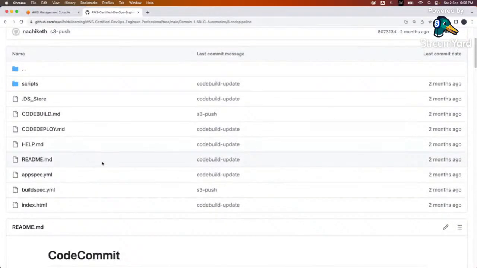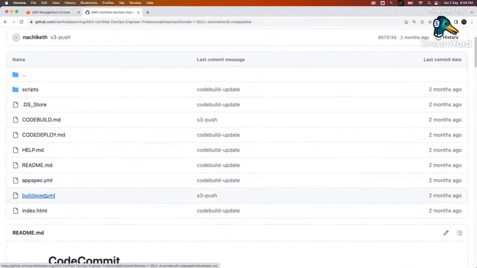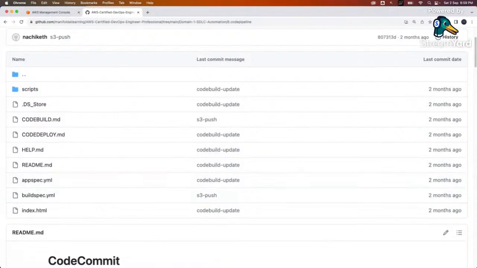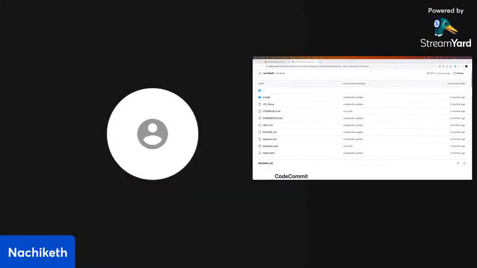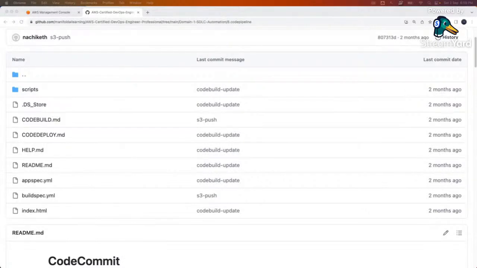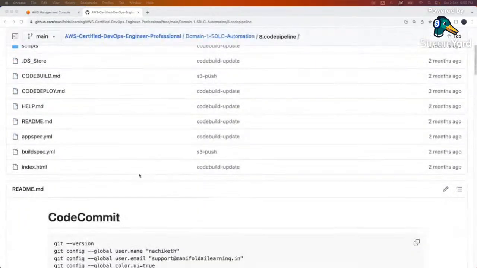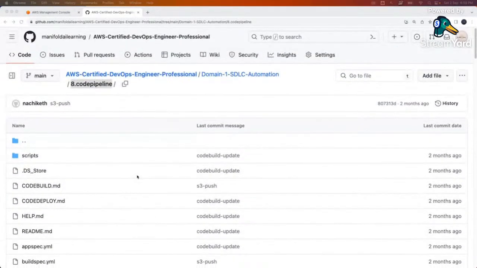Here, if you look into it, I've got an index.html file, a buildspec.yaml file, which is responsible for performing the build, and an appspec.yaml file. So I have all these things present right here, team. Give me a second. Yes, I've got all these things as part of our code repository. I'll make use of these folder files so that I can show you this hands-on.